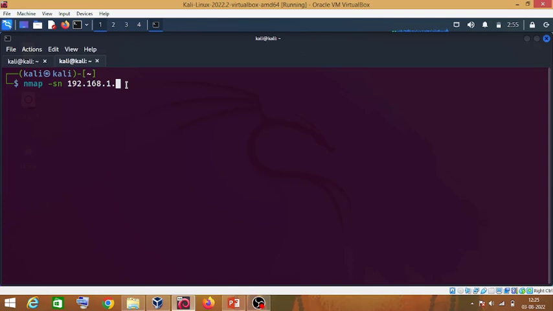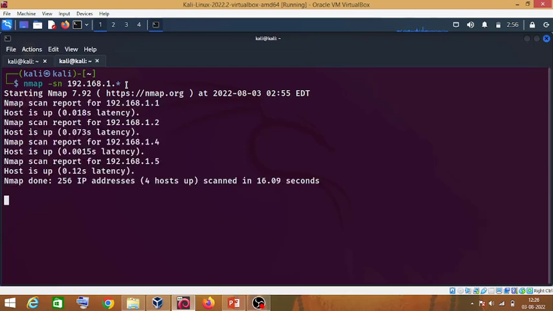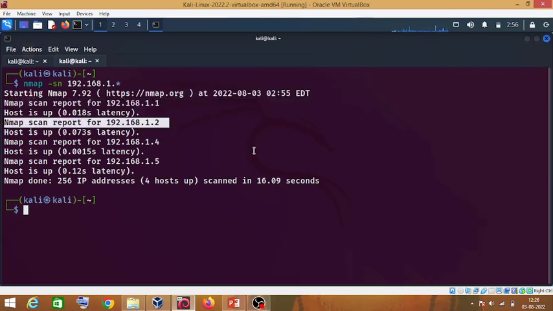I will use the asterisk. Now press enter. Now Nmap will give you the list of live hosts in the network. As you can see, these are the live hosts in my network.